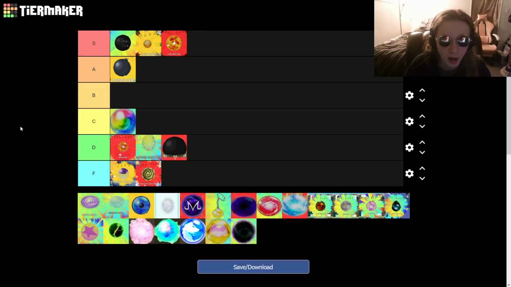If you guys have the Hawk already or you want to trade for him, that's cool. But, like, the damage is just so low. It's still a good orb, guys. Don't get me wrong. Mihawk with the orb is good. It's just not that next level. So I'm putting that in the D tier.